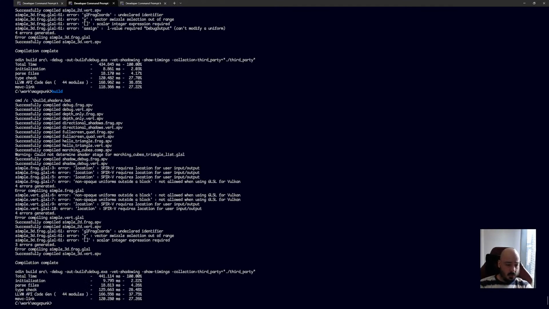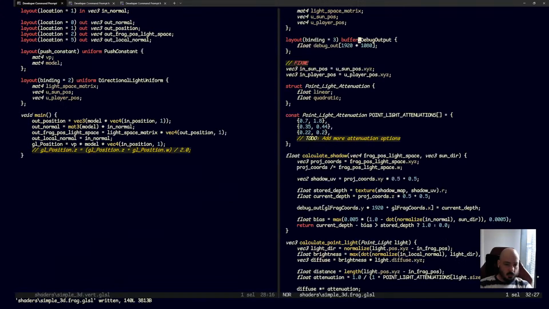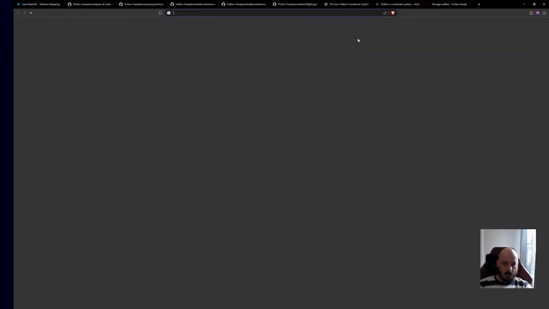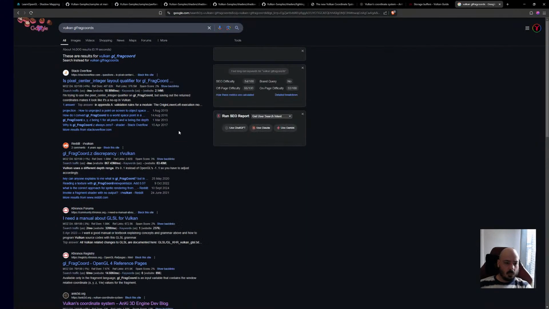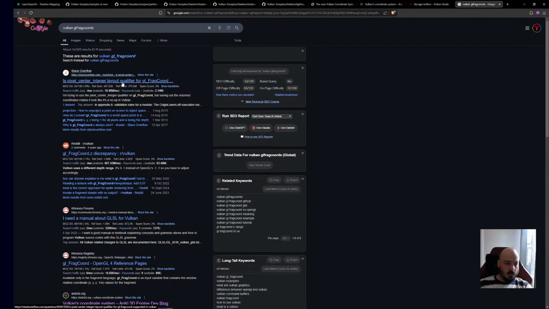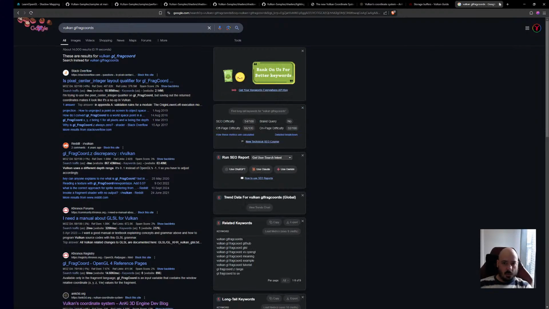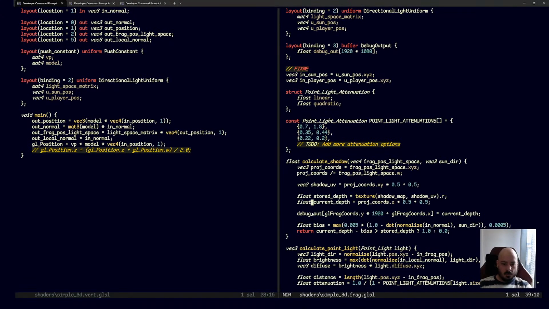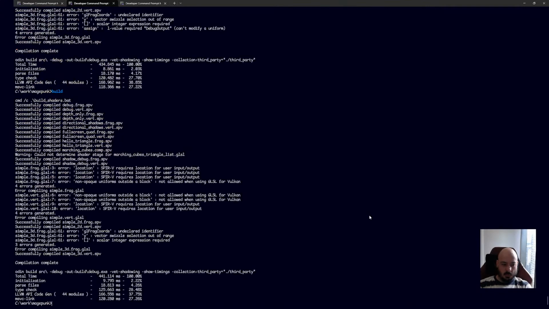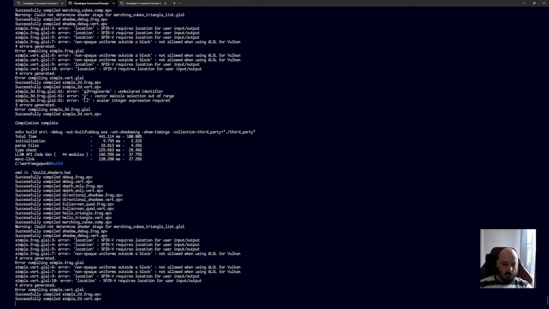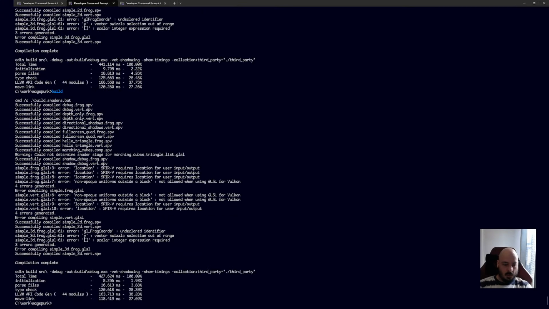Okay, there's a problem. gl_FragCoordinates is not a thing. Really? What is it called in Vulkan? Oh, is it gl_FragCoordinates maybe? Still not a thing.